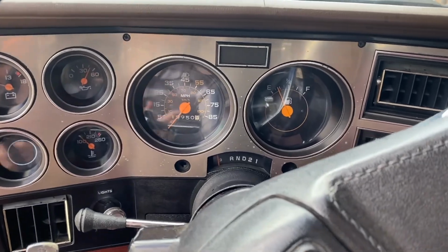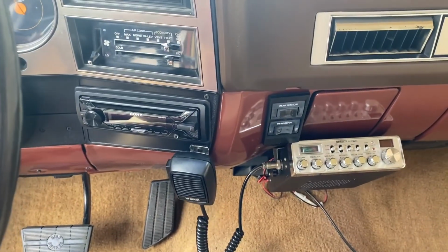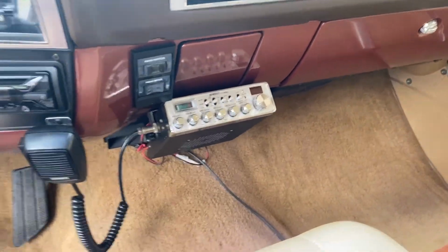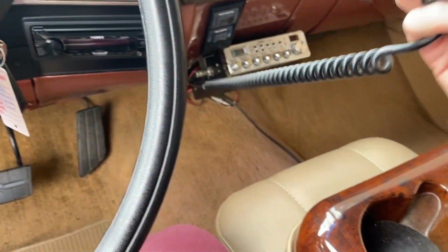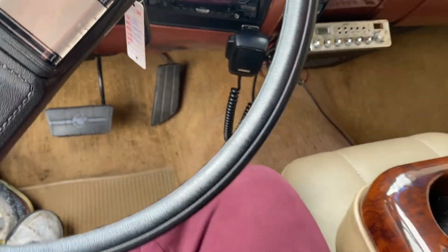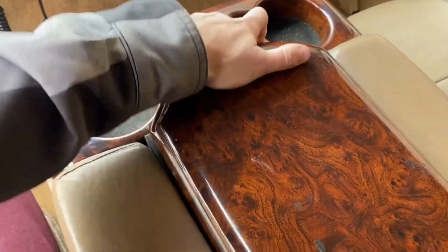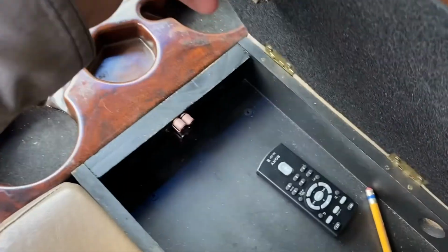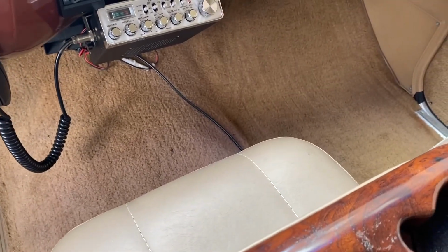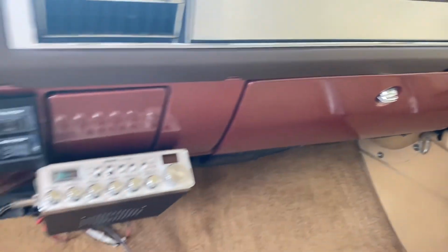Well, it's 19, it rolls over. It's got the updated radio system and the CB radio, which is cool. You sit here chatting up on the phone if you want, talking to the truckers as you go. Carpet's real nice as well. Console with the remote and a pencil. The paint on the dash is really, really nice.